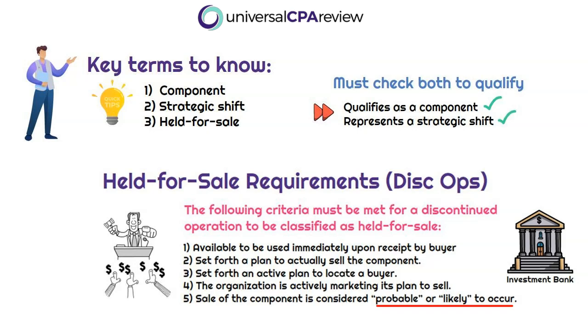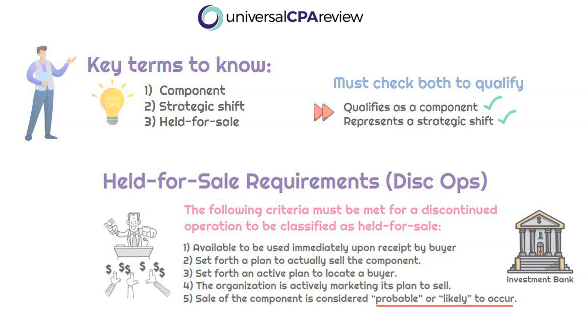This is just more helpful information to understand that there actually has to be a plan to sell this. There has to be a probable plan that this can actually be sold, right? So when you think of held for sale, think of, okay, it's go time, let's sell this discontinued component.